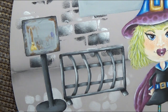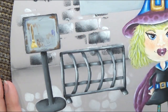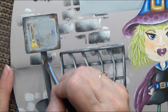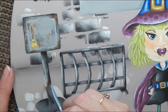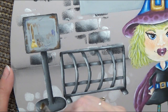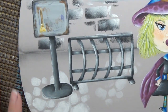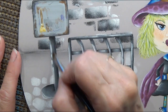Okay, that looks pretty good. And then we'll just add a highlight on here, just with white. So we'll come down this side. Work that into my brush a little bit. Come down this side of it. And we'll come around this edge. Just do a bright little highlight on there. A little bit down this edge.